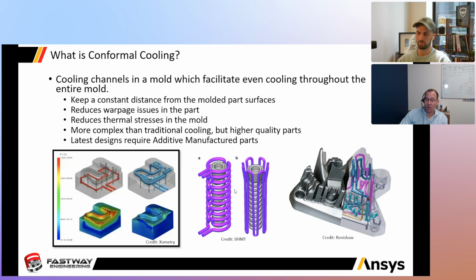And Renishaw, which of course is one of the leaders in additive manufacturing, metal additive, right? Here's an example. Here we've got a cutaway, very, very complex mold. Perhaps this is a family mold. I'm not quite sure of the application. But if we peel that away and look inside, you can see we've got half a dozen different cooling circuits.